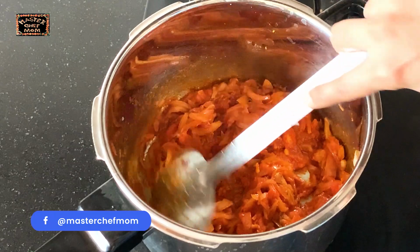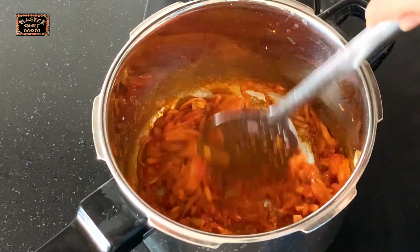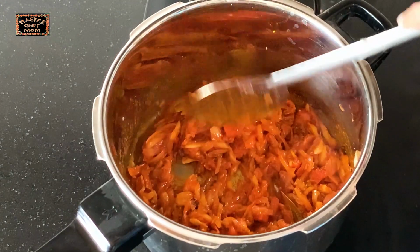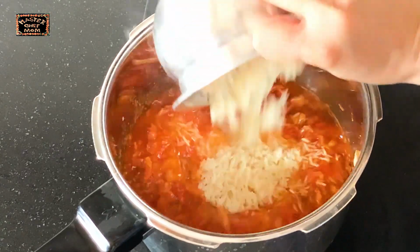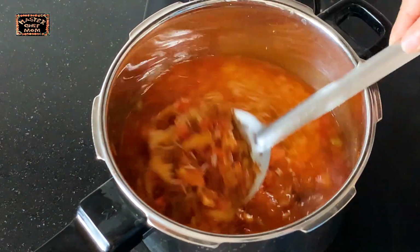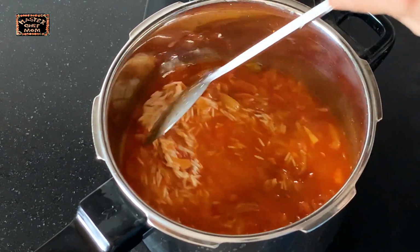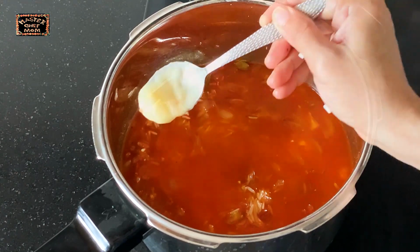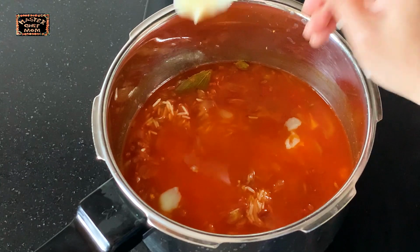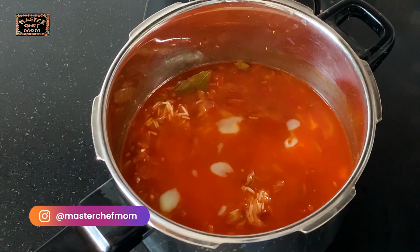It's been around 5 minutes and you can see that the tomatoes have become completely mushy and the ghee has started oozing out. Now I'm going to add the soaked rice along with the water. Mix it well. Looks beautiful already. The color is so vibrant. Now this is an optional step. You can add few drops of ghee on the top, and now we are going to pressure cook this till just 2 whistles and switch off.